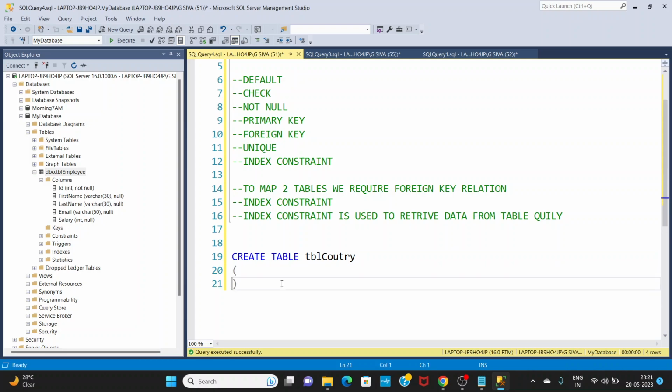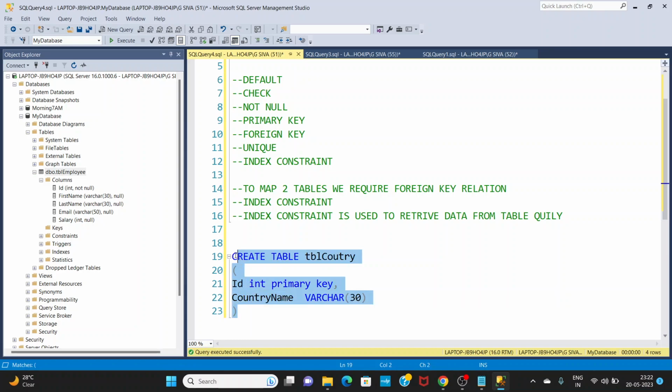In this table, I have two columns. One is ID, and I'm giving it the primary key. The second one is country name. We cannot give a space in the column name, and this is a varchar of 30. We can give whatever length we want.